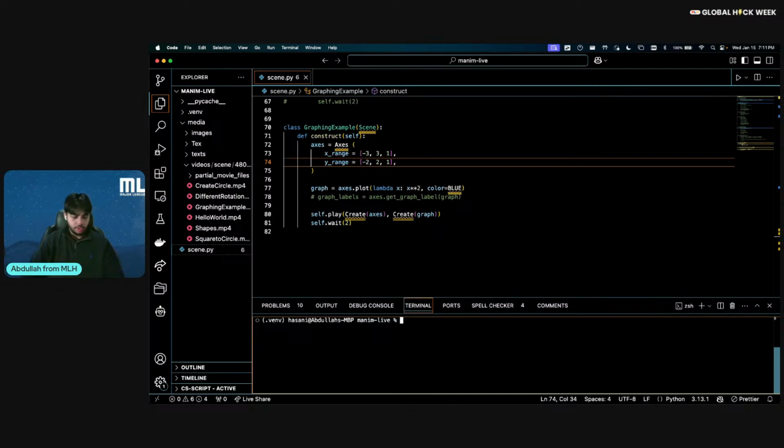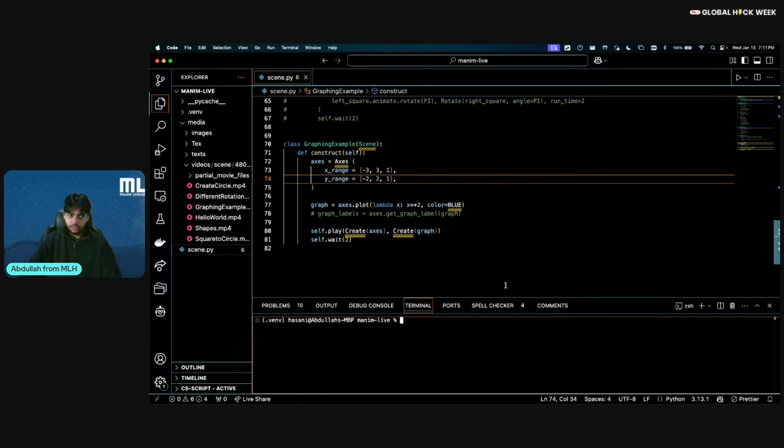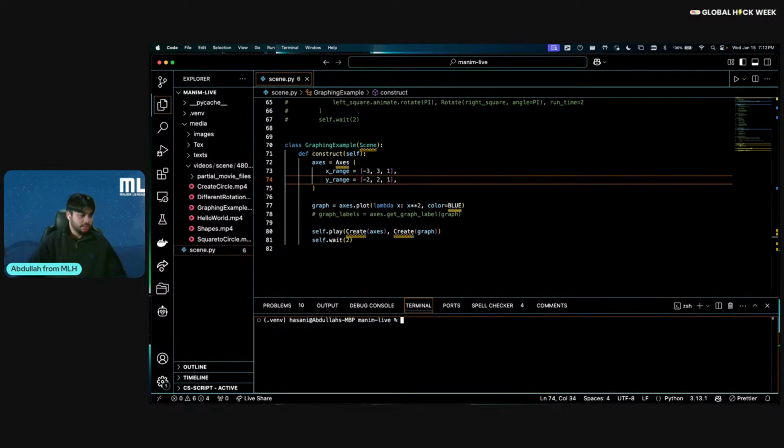There's so much more that you can do with Manim, right? You can make very, very complex animations, different shapes, different transformations, different morphs. It's an incredible tool that's very, very powerful. So I'm just going to leave this up here for a few more minutes to make sure everyone's able to get it working on their machines. And then we will move on to something a little more complicated.